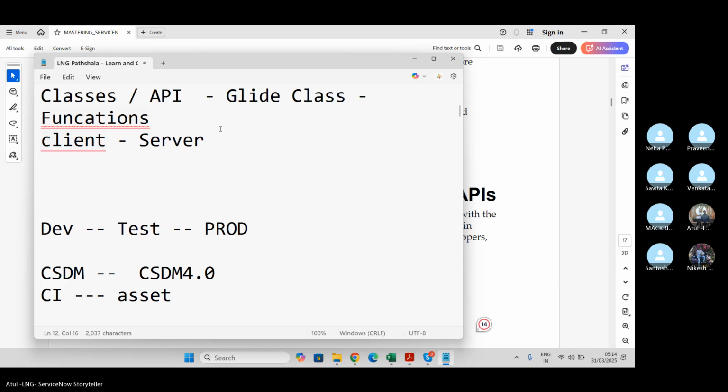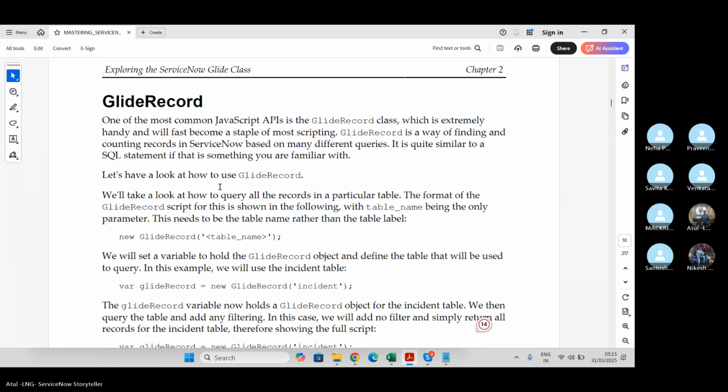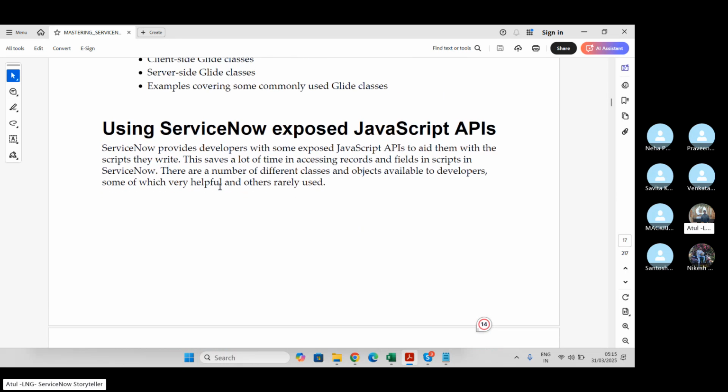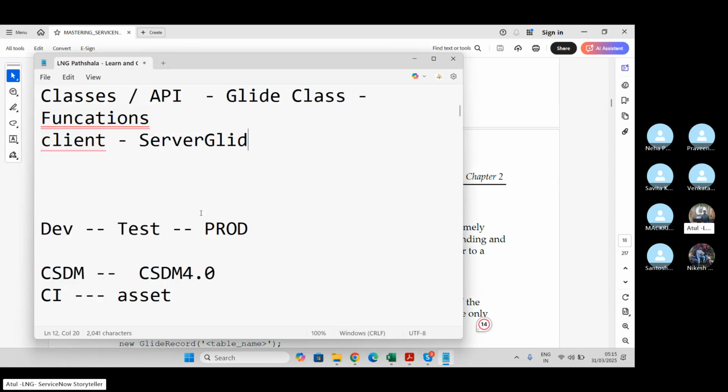Okay. When we talk about client side or server side, the basic, the first one is called the glide record.